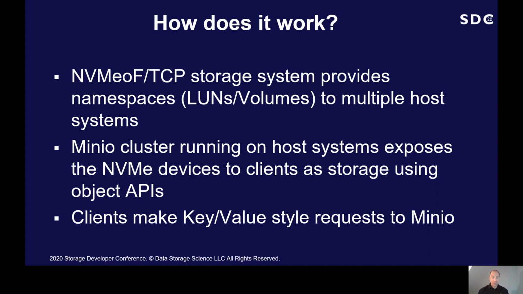So what did I do? I took the NVMeoF TCP array and set it up to provide storage to hosts, so to multiple host systems that form the MinIO cluster. The MinIO cluster is running on those host systems and exposes those NVMe storage devices as object storage devices to the clients through the native object APIs.